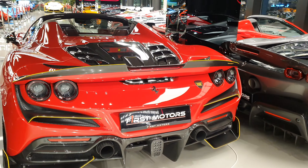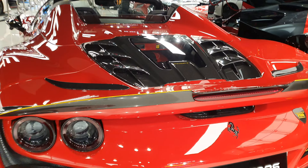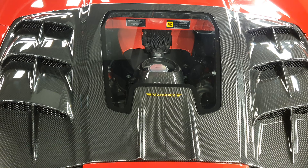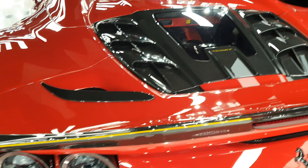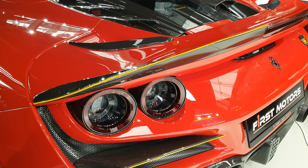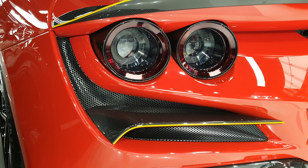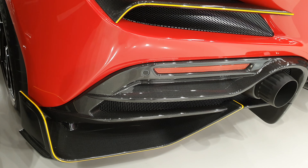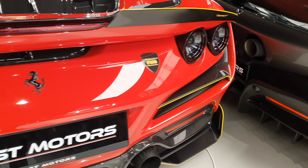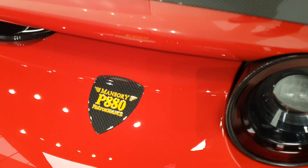There are F90 Stradalis here, and this is the rear end — again, lots of bodywork done. One nice touch they've done is adding this window to the engine bay that allows you to see the engine. That's a 3.9-liter twin-turbo V8, and they've tuned it to 880 horsepower. Carbon fiber on the vents to allow more airflow, a fixed spoiler, and some more details underneath the tail lights. Full new diffuser, exhaust system, and racing lights. You can also see the Mansory logo on the rear wing and the Mansory P880 performance logo.